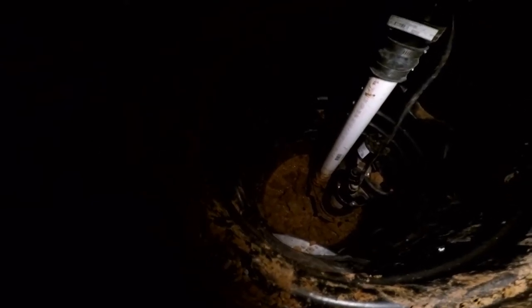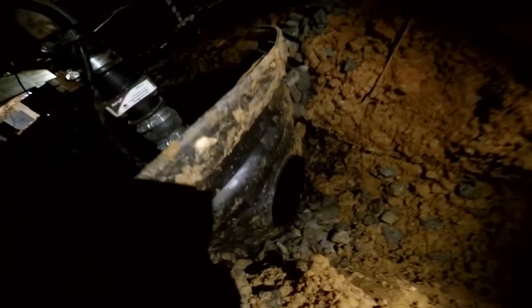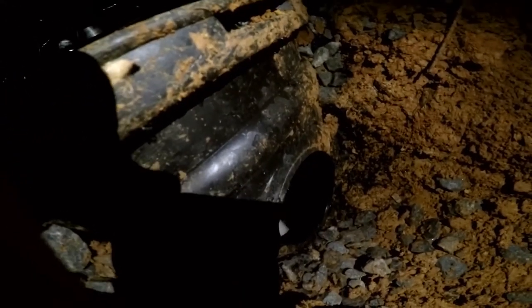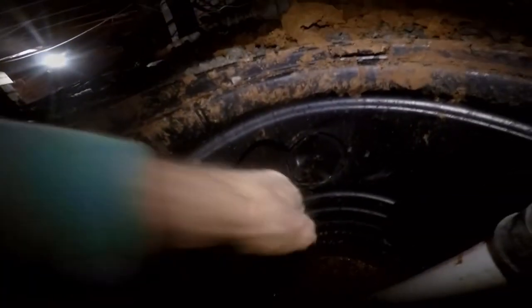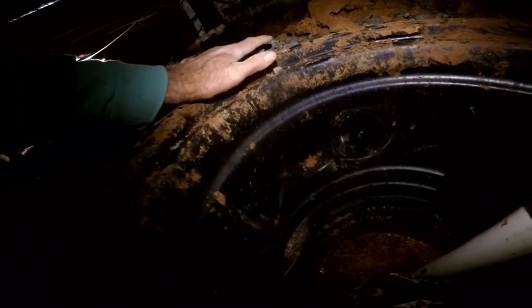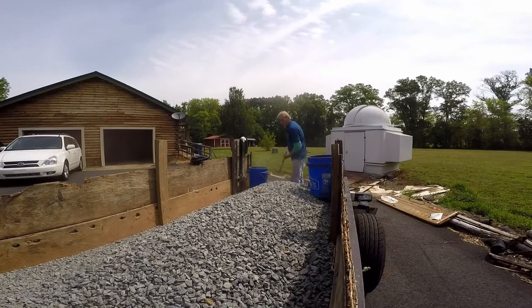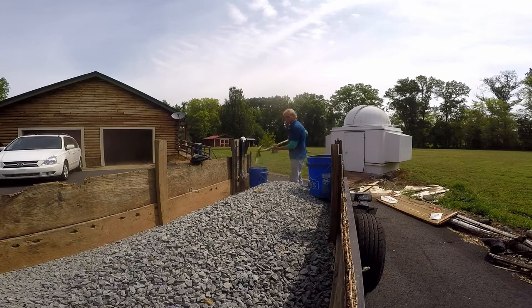This is a store-bought pump — it would work much better as a Zoller M53. But they did an okay job. We've got our trench pretty much done; it comes over here to the sump pit. I drilled a hole down here to bring in the pipe on our side, and also drilled holes on both sides. We'll go ahead and stick a piece of pipe into their gravel because they did not connect it. Our pipe from the other side is coming through the system — we need it to drain into this pit really well.